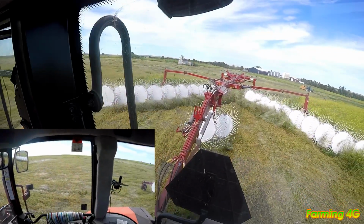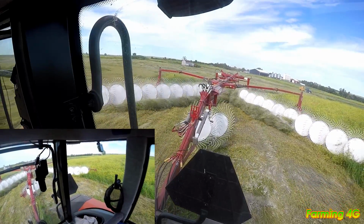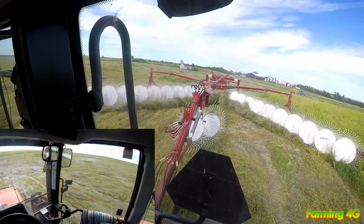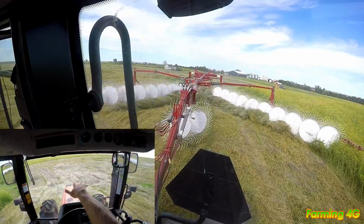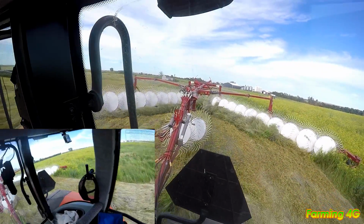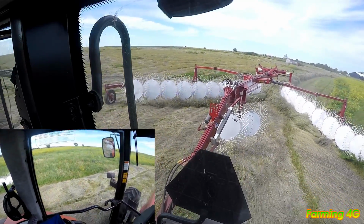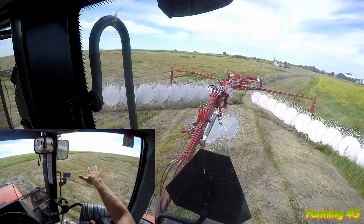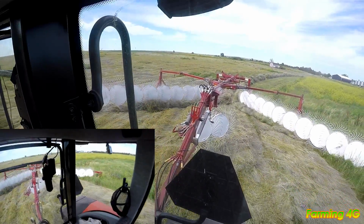I don't know how much we cut at this pasture. I'd say we cut a third of it, maybe. Trying to get where we could, where there's not too many rocks. I mean, there's rocks on these hills here, but there's really nothing down here. But there's some rocks on top of these hills. It's not as bad. Most of this is going to be great prairie hay, really. There's a lot of clover in there. You can just see it. Clover is just mad this year.